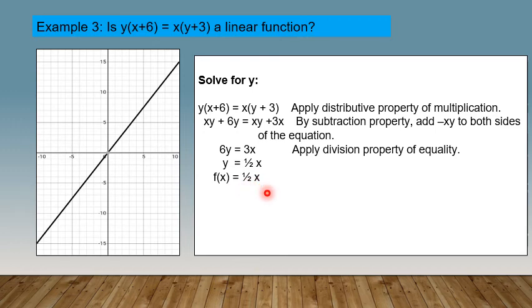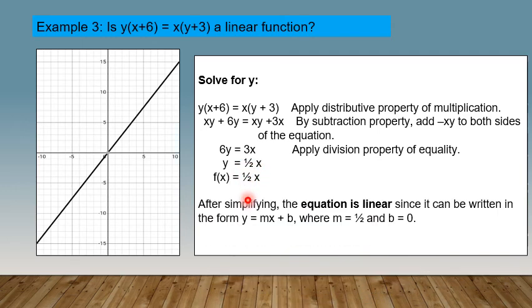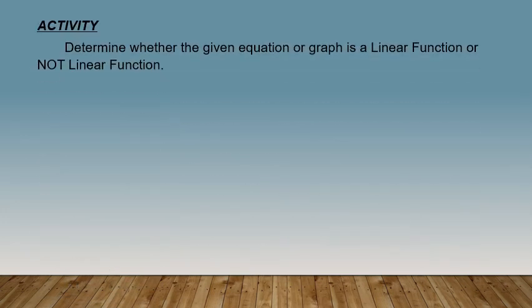So what about the 0 here, the y-intercept? The b is 0, so it means the y-intercept here is 0. That doesn't affect the form y equals mx plus b. Just be sure to substitute the value for x. So it means that this is a linear equation. So it is a linear function. So say yes.